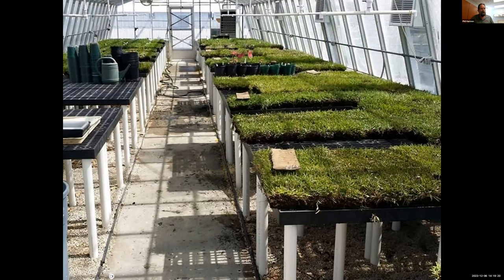So here are a bunch of commercially available varieties that we used our corn inoculum to inoculate. We waited about 2 weeks. We saw mosaic symptoms develop in all of them, including Floratam that was collected from different sod farms around the state. We tested those samples first. None of the samples had SCMV to begin with. And we have never found SCMV on a sod farm to date. So while we have the potential for virus to be spread in sod products, we haven't found that to be the case. We haven't found it to be a problem on any sod farm to date.